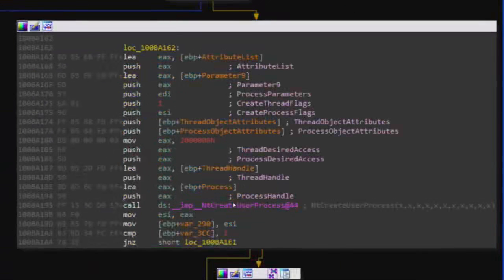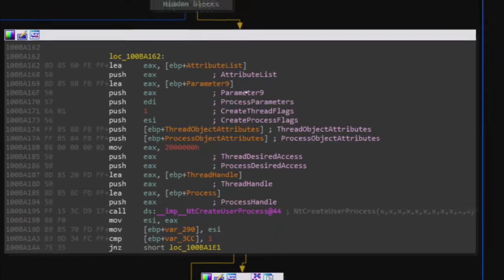At this point, we call this new system call. It's not that new. It was introduced in Windows Vista. But this system call, called NT-create user process, does not accept a section handle like the one in Windows XP did. It actually expects a file path, and the kernel opens the path for us. The other thing to note here is that the process parameters are being passed to the kernel, as opposed to Windows XP, when this was copied post-process creation in the user space code.